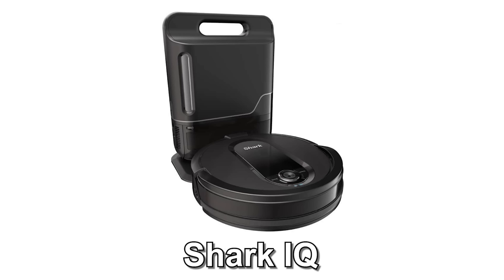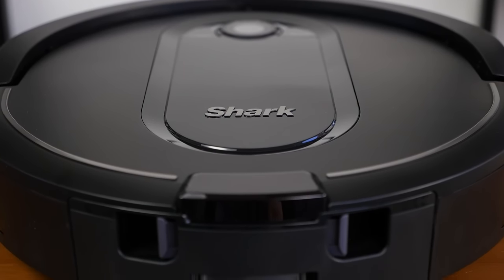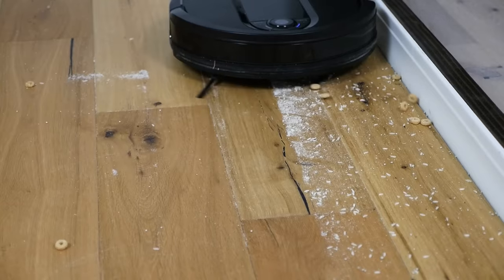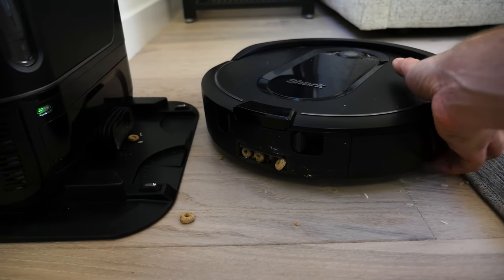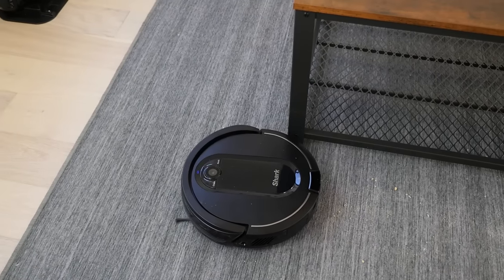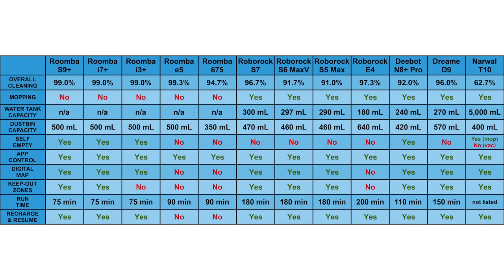Last, let's talk about the Shark IQ. The Shark IQ is extremely popular, and in terms of specs and features it has a lot to offer. However, with respect to performance, the Shark IQ just wasn't great — only removing an average of 87.3% of debris and dropping as low as 74% on low carpet. It clogged during our test due to the small dustbin, and the mapping feature has never worked for us. As a brand I really like Shark — their Apex and Vertex vacuums are among my favorites — but their robot vacuums leave much to be desired.